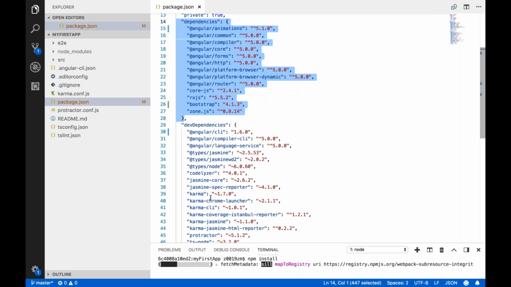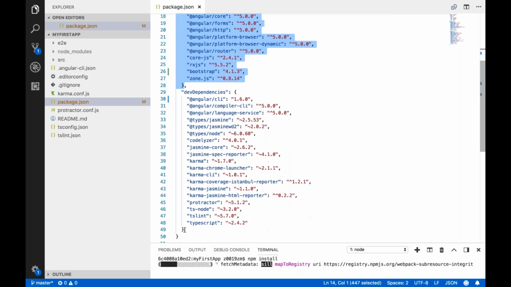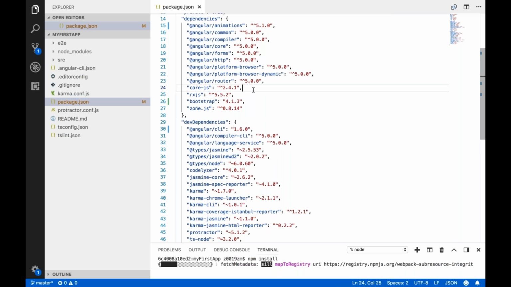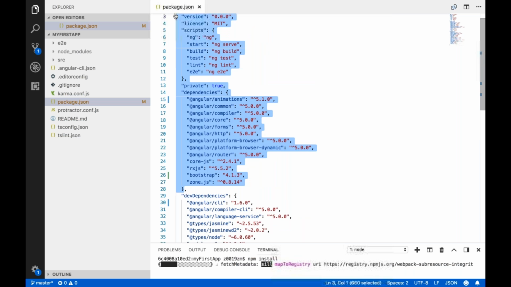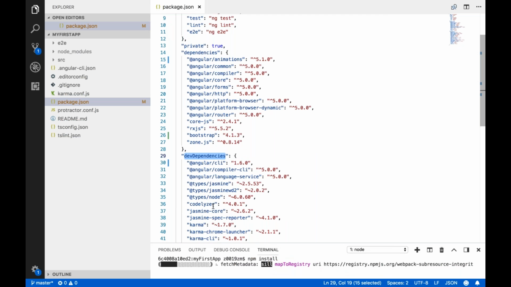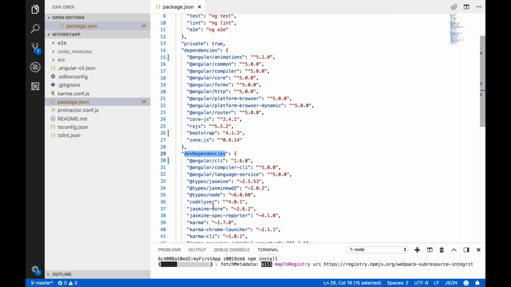So when you create production-ready code out of this project, it will not bundle the dev dependencies into your production-ready bundle. It will only bundle these dependencies, because these are what you need to run your application. And dev dependencies are the tools you need to develop your application. So guys, did you get the difference between dependencies and dev dependencies?